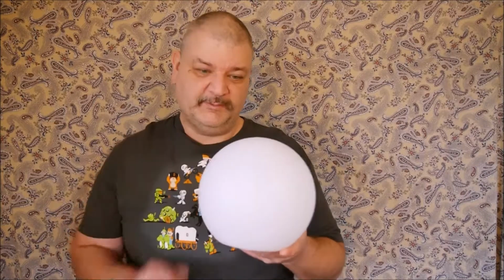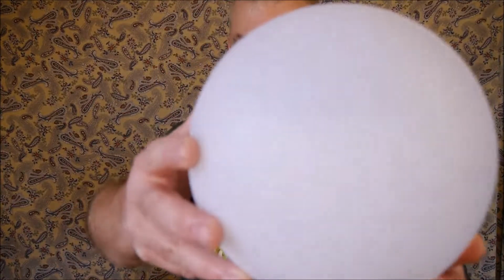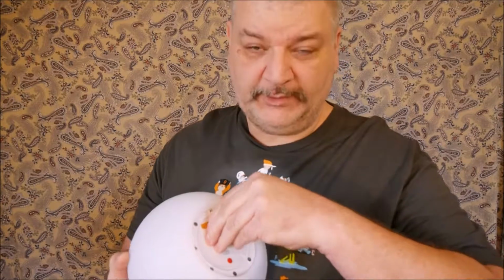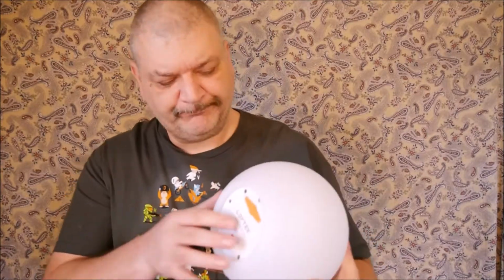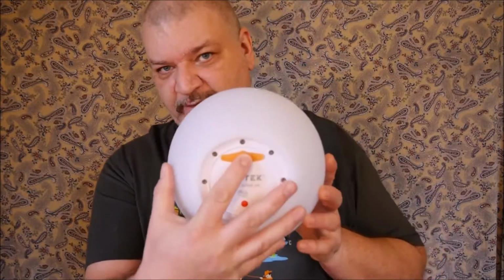Before I really get into all the intricacies, let me show you more about the round ball here. Of course, it is white, as you see. On the bottom, see this orange flap? Now, once you open it up, which, by the way, is a little hard to do, and I just cut my fingernails, so it's going to be a little tricky for me to get it open. Anyway, right underneath this, right in the center here, is how you charge it.